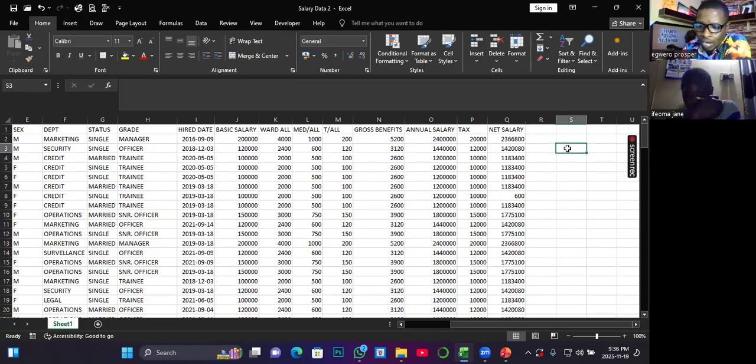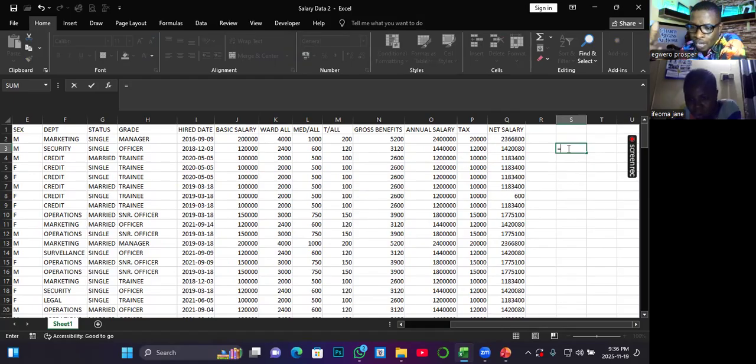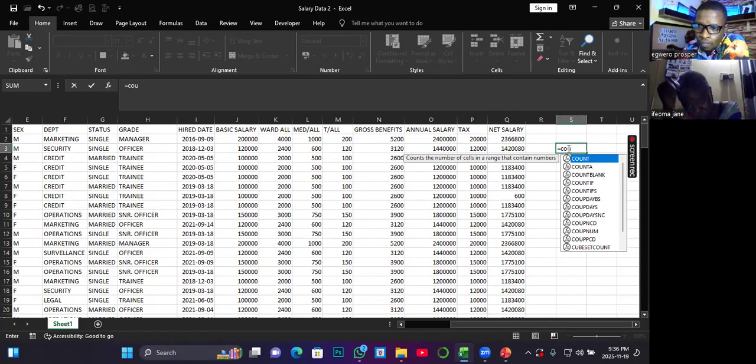count blank. I started by entering equals to. When you want to write functions in a cell, it is a standard rule that you must start with the equal sign. Then I type the name of the function. By the time I type the first 3 letters, it brought out some of the keywords. So I navigated to the one I want to use, which is count blank.